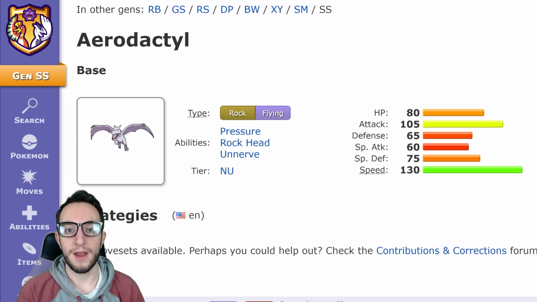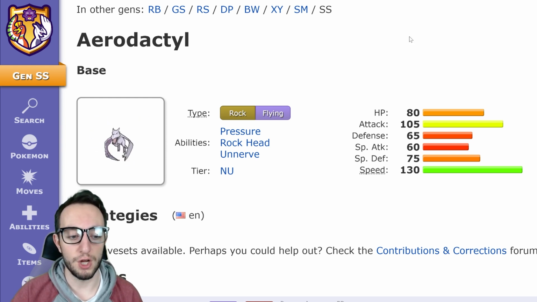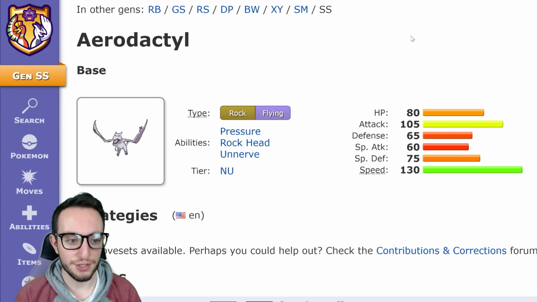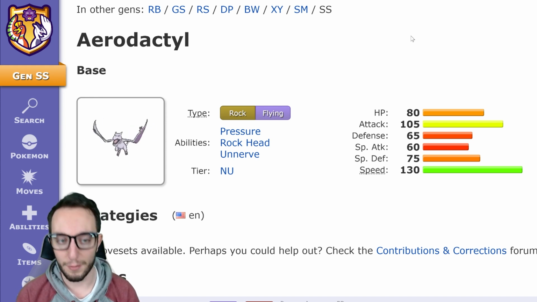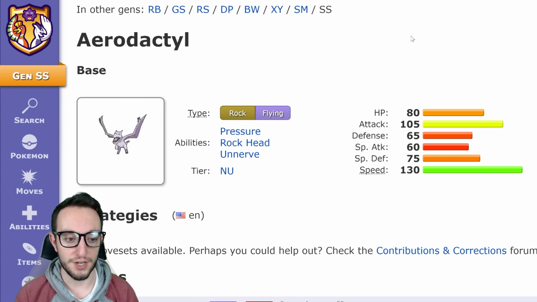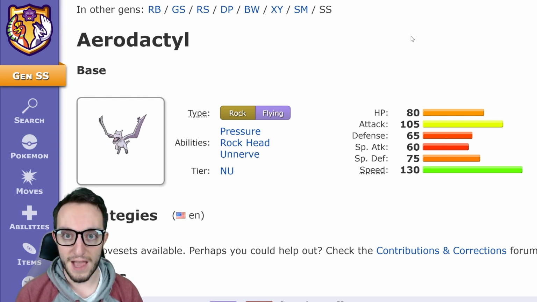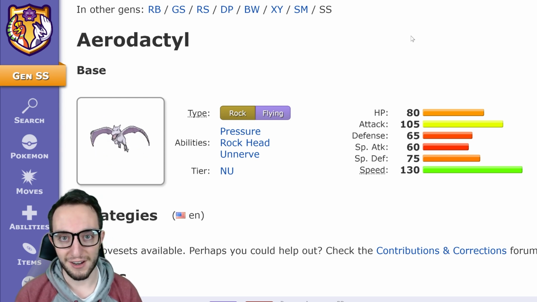Which brings us to Aerodactyl. Now, I actually don't think that Aerodactyl needs to be changed all that much. 105 base attack and 130 speed is actually pretty solid, as well as pretty decent abilities in Rock Head and Pressure. Obviously, Unnerve is a little underwhelming, but I think that Aerodactyl, especially in Generation 8, with the introduction of Booties, as well as having access to Dragon Dance and Dual Wingbeat, is actually fairly underrated as a Pokemon, but there are a couple of moves that I'm going to give Aerodactyl.